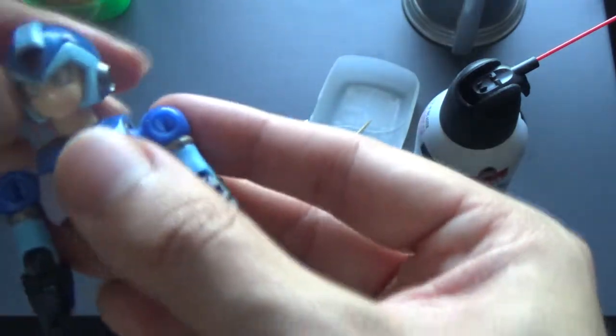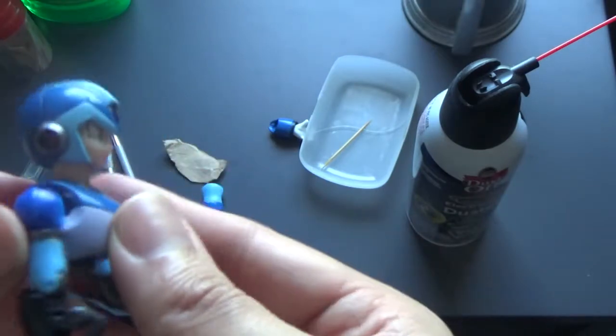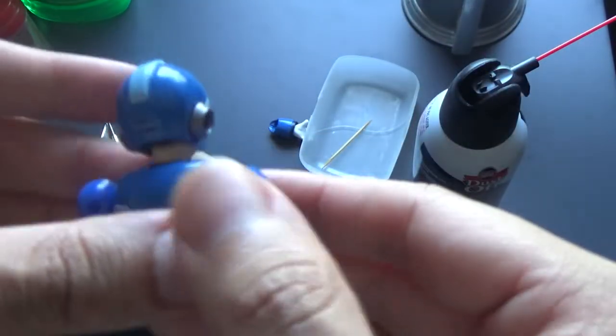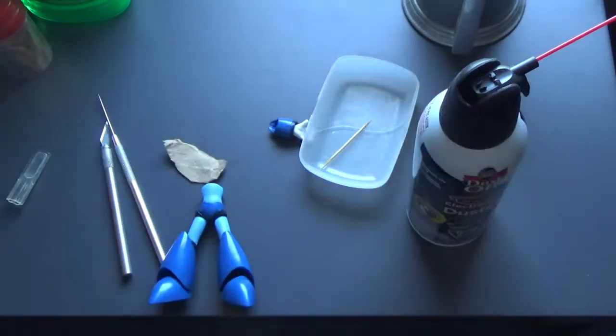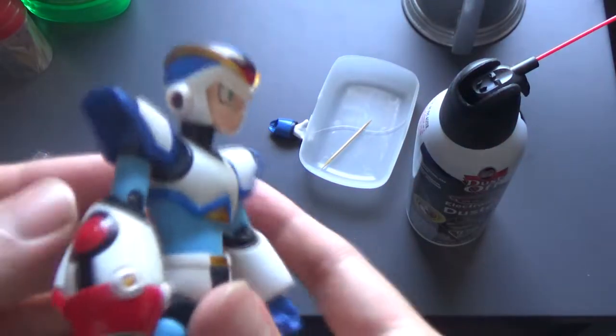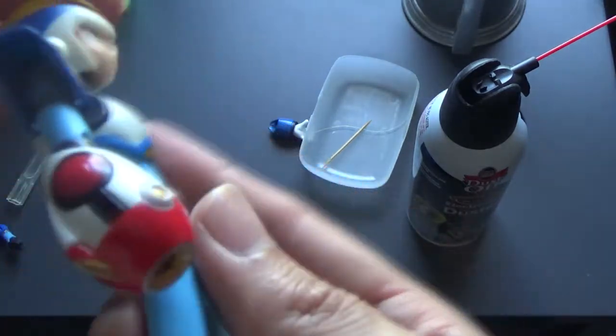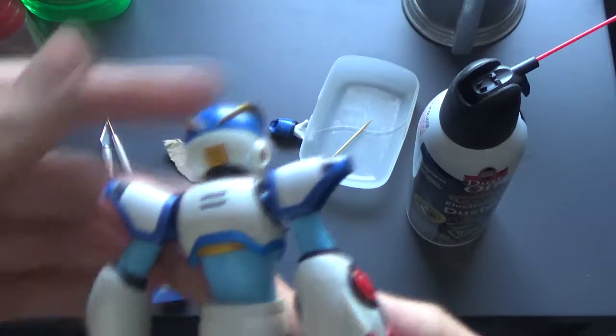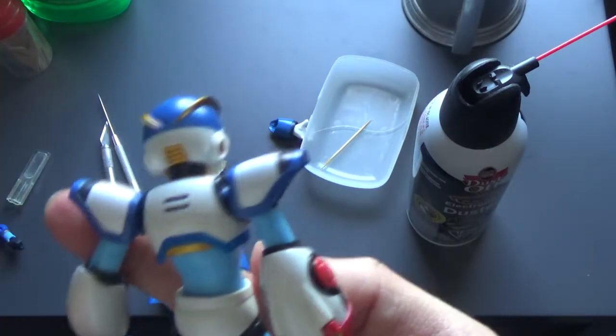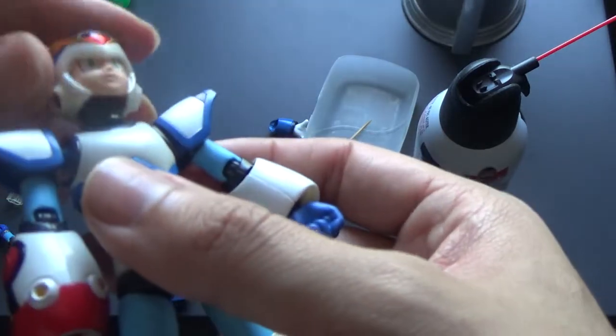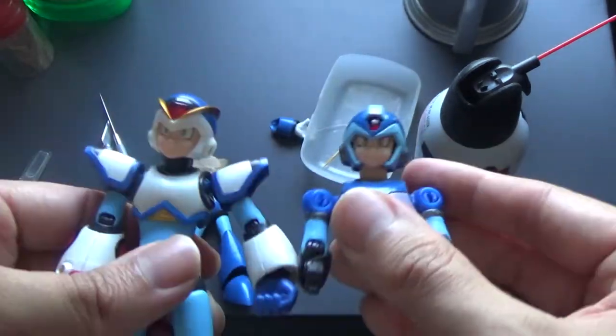So what I did in order to adjust that was kind of a two-fold thing. One, I used a heat gun to more seriously heat up the piece and kind of mold it or reshape it back into more of a cylindrical or circular shape like the real toys have. We'll be showing the real one for comparison here. It's more of a straight tube and not so much of an oval. The other thing I did was on the bootleg, because it was more warped and needed a little more work, I also used that same X-Acto knife to kind of shave down the sides so it kept more of a circular shape.